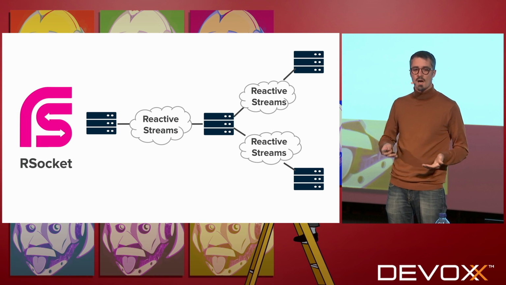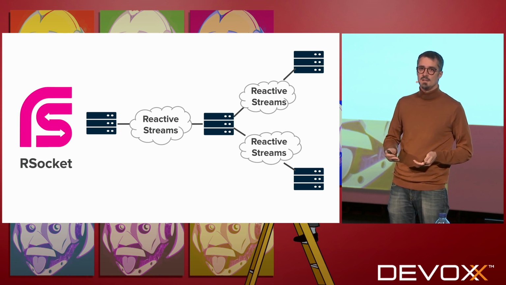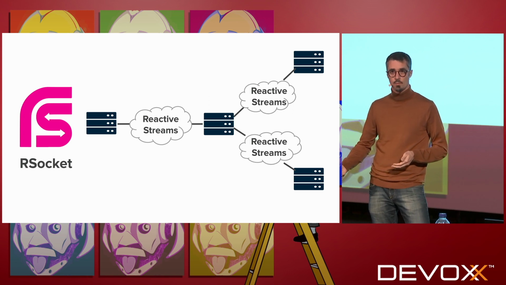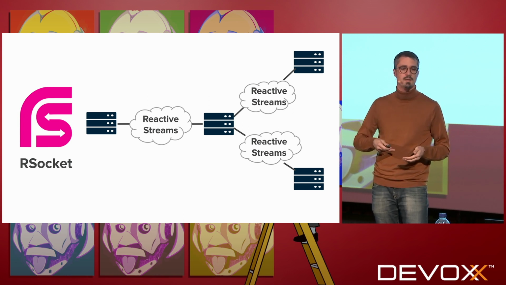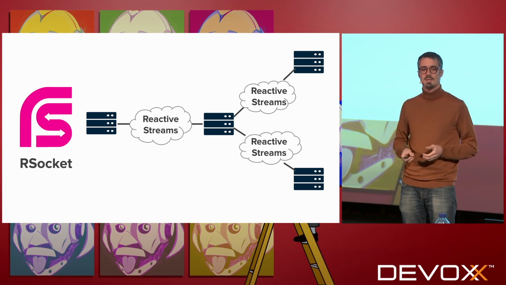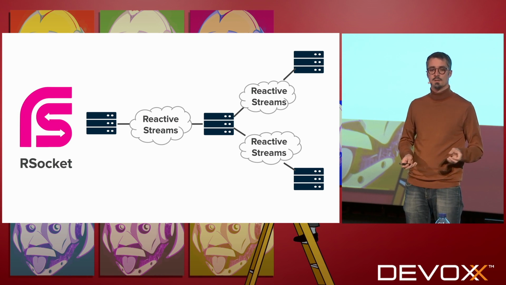I'm excited by R2DBC, but I'm super excited about RSocket. I really think that even with other programming models, and we are going to see that with coroutines, we can leverage RSocket semantics. That's a very interesting protocol. It's basically reactive messaging that allows communication between two remote endpoints. And we are going to see the characteristics.